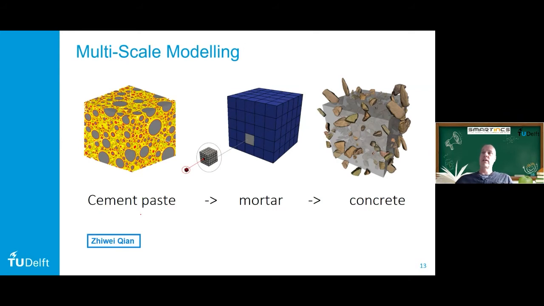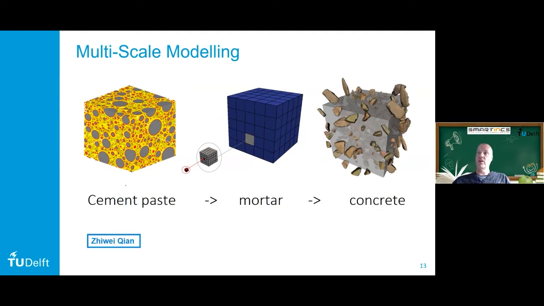So with multi-scale modeling, you can go from cement paste to mortar to concrete. Ziwei Chen did his thesis about that, so that you first simulate something on the cement paste level that you include into a mortar level, or first a paste level where you include some sand particles. You simulate it there, and that goes into the real concrete element, which has aggregates and matrix around it. And those aggregates can of course be non-spherical, but can have any shape that you want. The shape in this case we got by putting aggregate particles also in the CT scanner, and then we have the shape of the particles, which we then can include in the model.